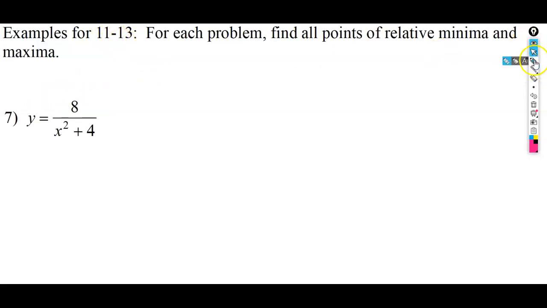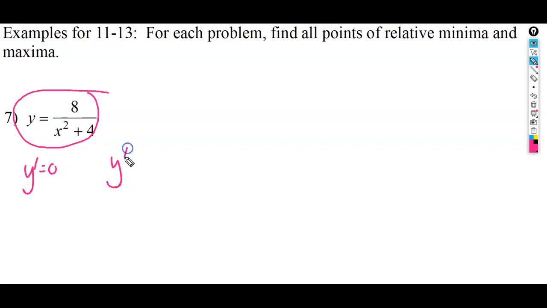Here's another one. So in this case, I would definitely advise only doing the first derivative test because finding the first derivative is going to be a pain enough. Finding the second derivative is going to be worse. So let's go ahead and begin our process here. Once again, we want to start by finding our critical values. To do that, we need to find where is y prime undefined and where is y prime equal to 0. So the first thing we need to do is find our derivative.